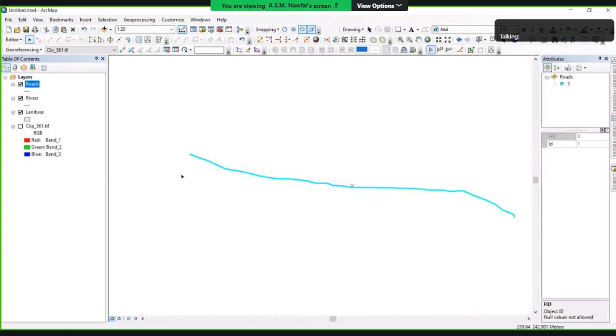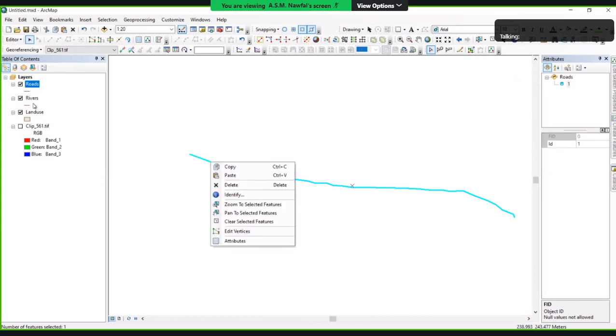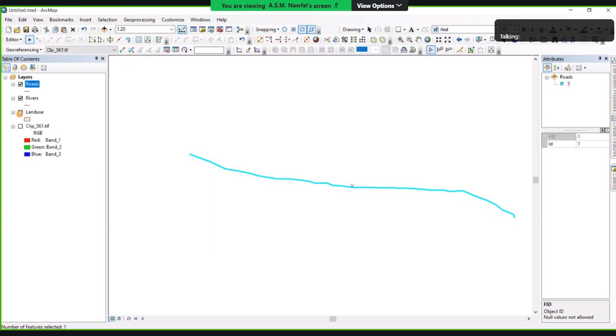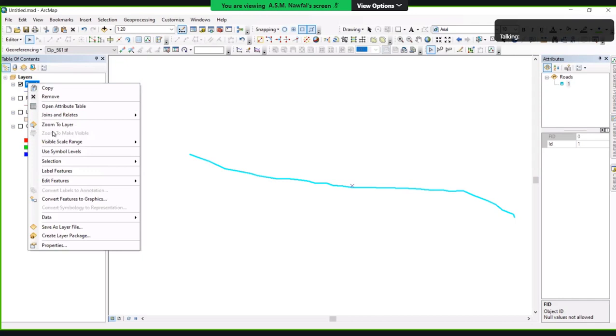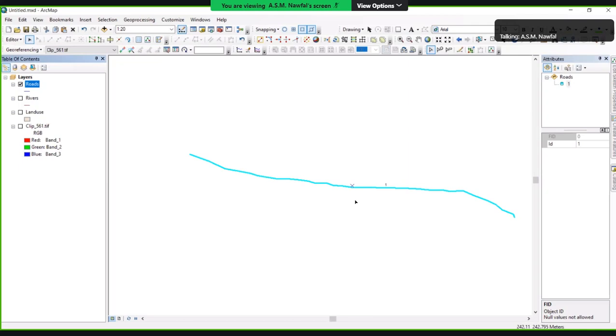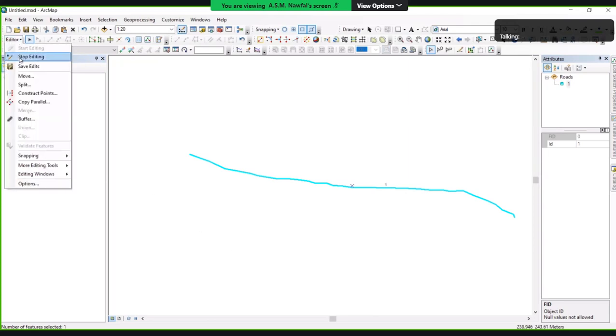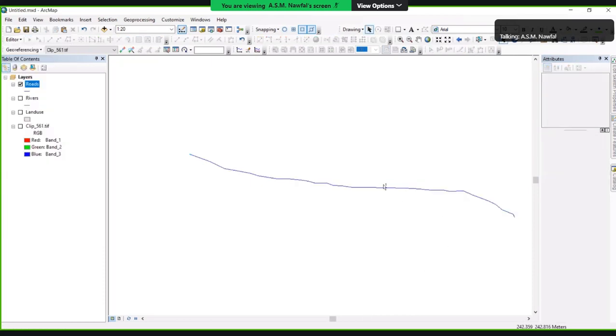Right. So this road, if you label, it is number 1. This road goes as number 1. Stop editing. Now road number 1, right? Because you have attributed it as number 1.